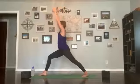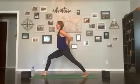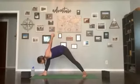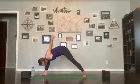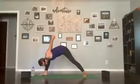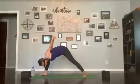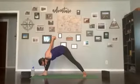And then we'll take a bind. So reach the hands around behind you, interlace them. Open up through the chest. Inhale. And exhale, hinge forward for a humble warrior. So you're bringing the right shoulder onto the inside of the right quad, dropping it down and maybe pressing it into the right quad as you press that quad back into your shoulder. Breathing here.